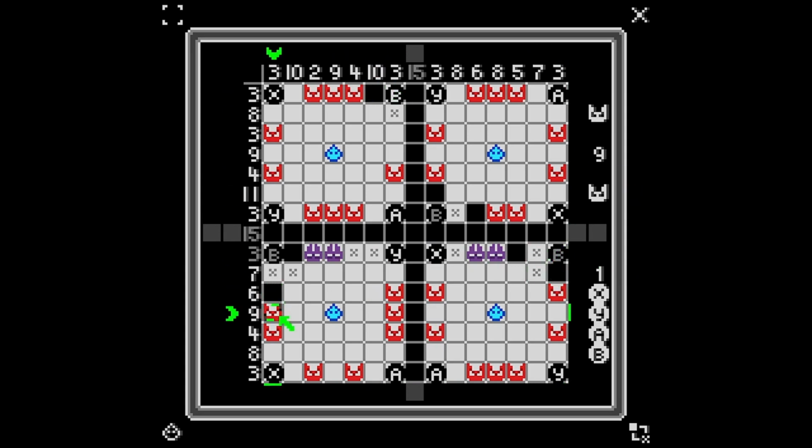Now let's see here. These bunnies have to be hit by this bomb. These ones by this bomb. These have to be hit by this bomb, and these by this bomb. These have to be hit by this bomb, and this one has to be hit by this bomb. Now let's see. X has to be at least 3. Right. Could be more. As you see here, it could be 4 or 5.